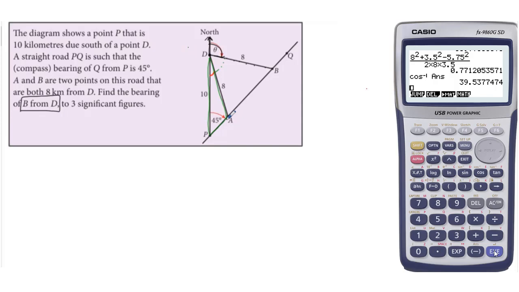So the sine rule is about pairs of opposite sides and angles. So you have an 8, which is opposite the 45. So there's one pair. But the angle that I actually want to find, I don't have that opposite side. But I do have one other side, the 10, which is opposite this angle here. So it's getting a bit messy on there. But basically, let's just get another color. I should be able to find this purple angle. That's opposite the 10, using the pair that I have, which is the 8 kilometer length and 45 degrees, and the other pair, the 10 and the unknown. And then I've got the triangle.